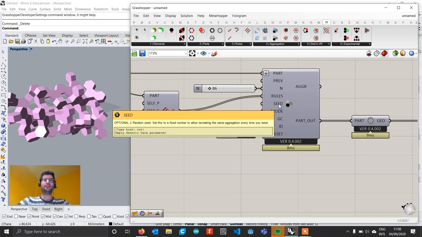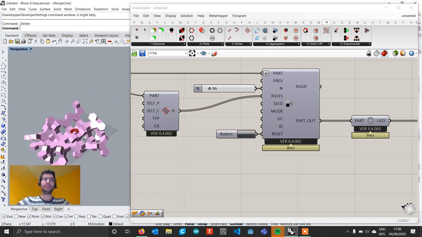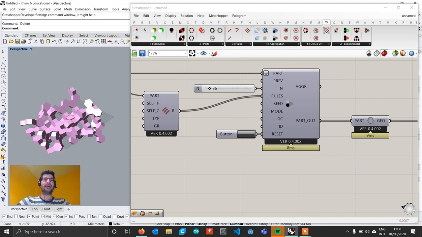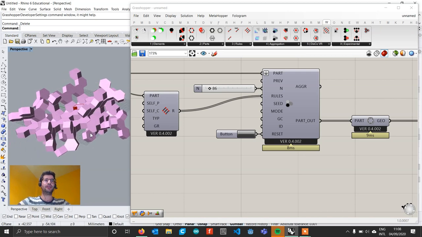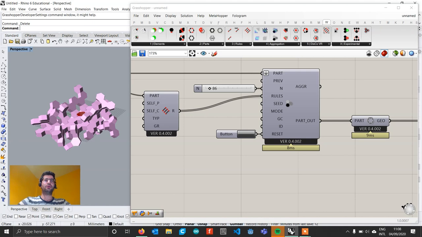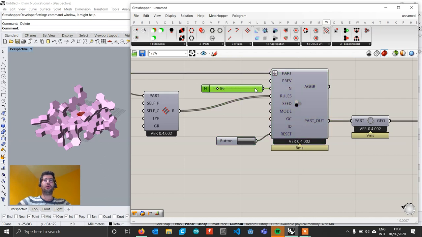By default, if you leave the seed empty, the random seed generator will get a seed assigned which is equal to the current moment in time. So we're just reading the time down to the second and then assigning that as a number. In this way, the result will never be the same, it will always be unique.